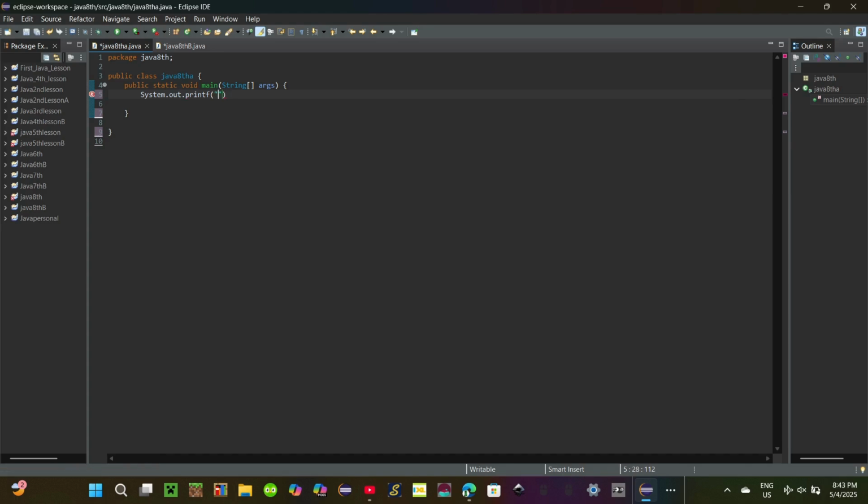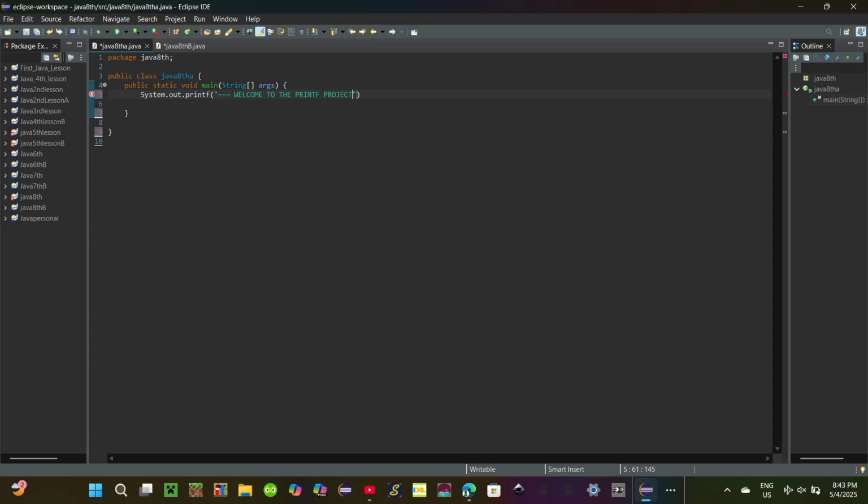Okay, now we'll use this for design and type Welcome to the printf project. I'm sorry about that, there's a spelling mistake.